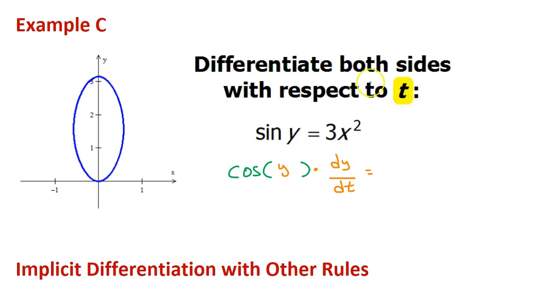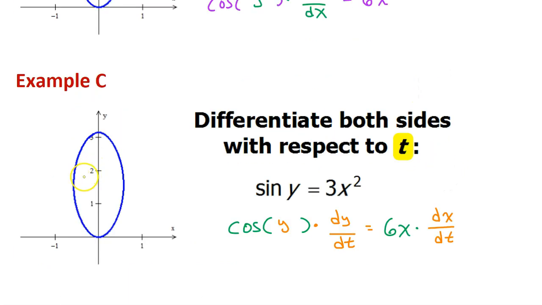On the other side, we again take the derivative of the outer function, which is 6x, but then we multiply by the derivative of the inner function, which is just the x, with respect to t. This time it doesn't cancel out, so it's a good thing we got into the habit of doing the chain rule every time, so we wouldn't forget now. By the way, this graph is what this equation looks like.